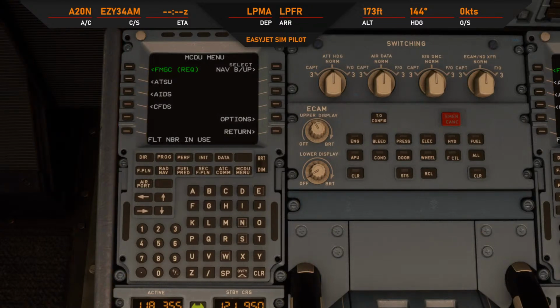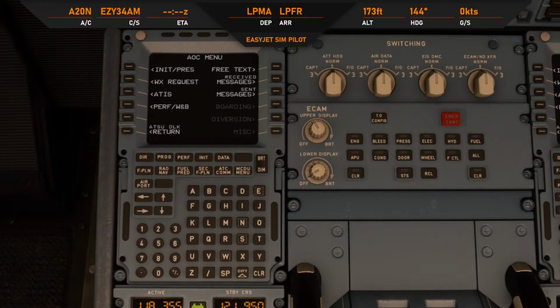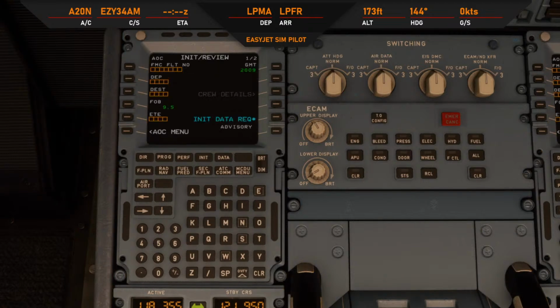Okay, so let's bring this in, shall we? Let's have a look at bringing our SimBrief flight plan in. ATSU, AOC menu, init press, and there we want to select the init data request. Let me just turn on my cursor. I've just realised you can't see what I'm clicking.